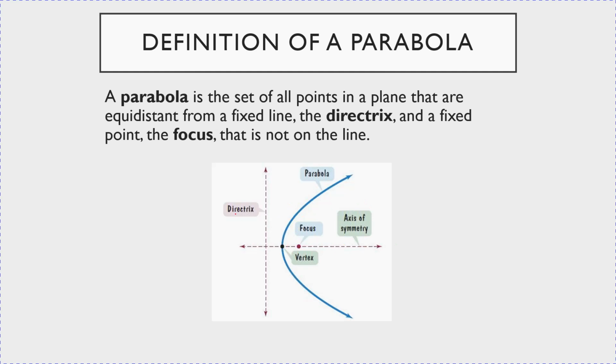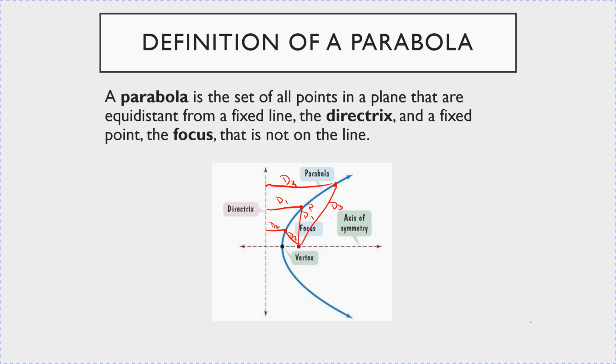And so what the definition means is, take this point here, P. Sorry about that. All this is saying is the distance from the focus to the point and from the directrix to the point is the same. So this distance, D1, will be the same here. And then you could take any other point, and the distance from the focus to it and from the directrix to it will be the same. It's the set of all the points such that that would happen. If you take a point out here, again, this distance, D3, would be the same as this distance to the directrix. That's all that's going on here.